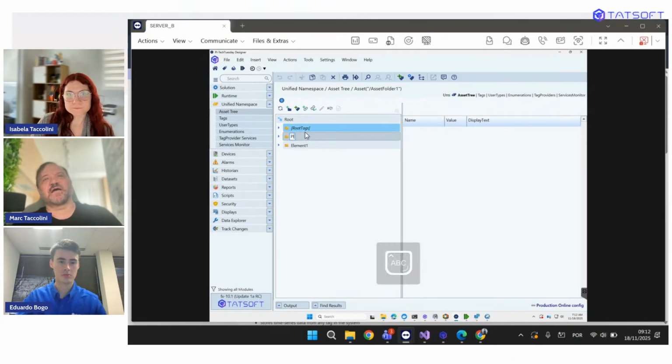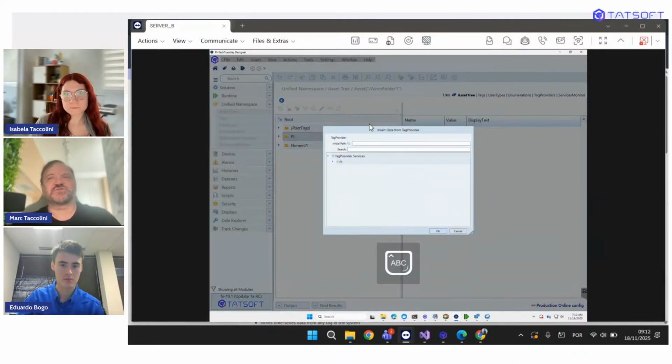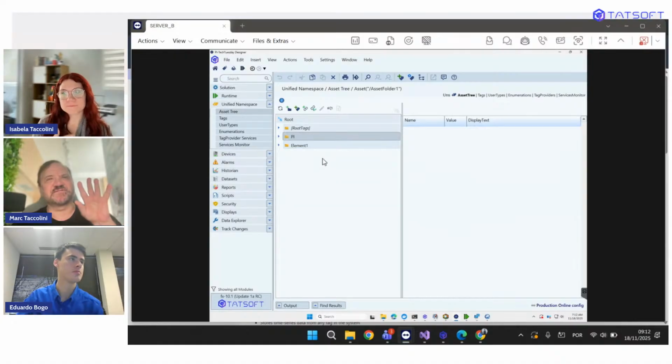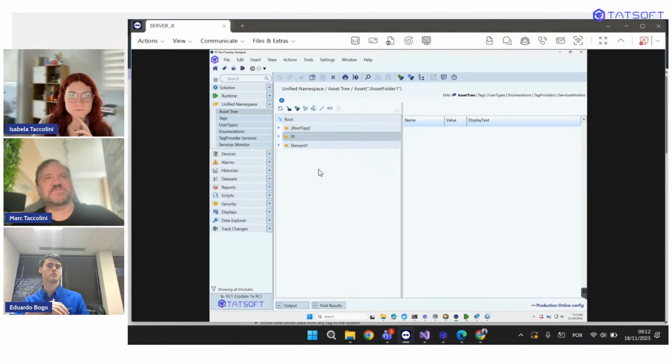And so we don't need to go to the tag definition. We did talk about the tag provider last Tuesday, so no need to go into the details there, Eduardo. Okay. I just point out that the tag provider he showed briefly allows you to integrate the Pi historian in our unified namespace and also in our Historian package. Now go to the importer.